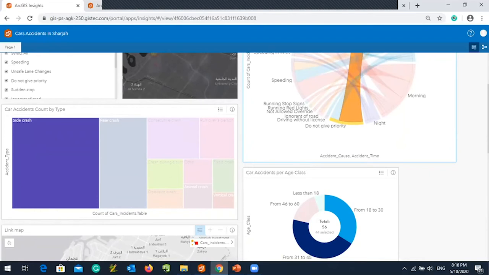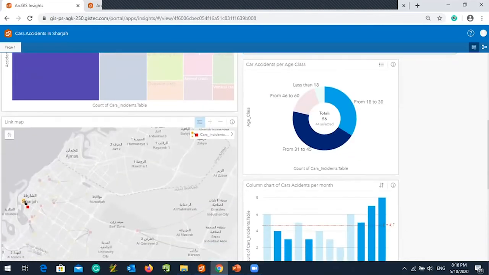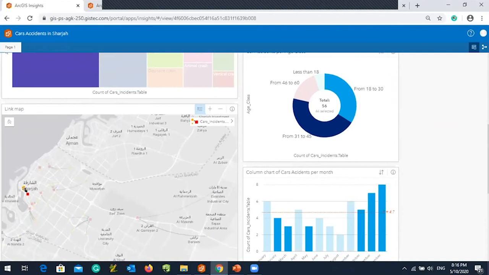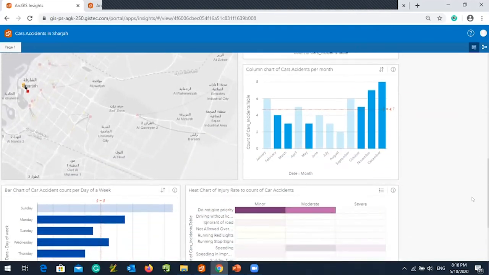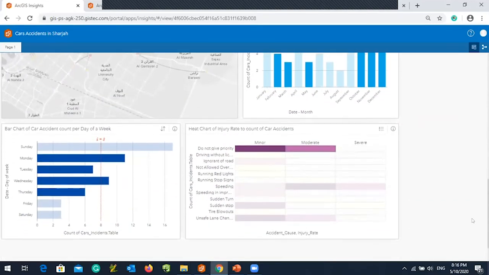Once we scroll down the page, we will see other important information. So for example, age class of the people who were involved in such accident. And then we can zoom further and also see, for example, that what is the average number of the accident per day.